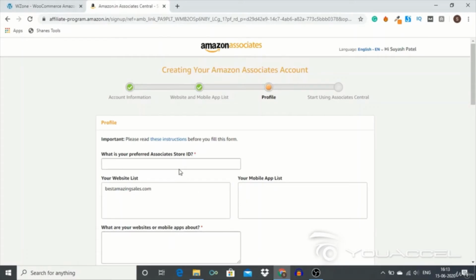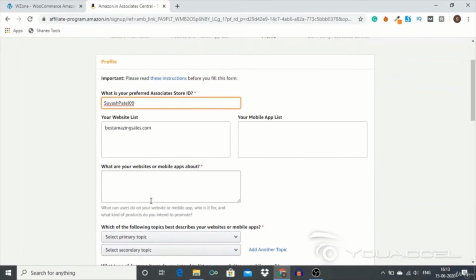Now, what is your preferred associate store ID? Right now I do not have a preferred ID, and I'll just give anything like my name, and after that some number. So this is it, and then you have to tell what your websites or mobile apps are all about.